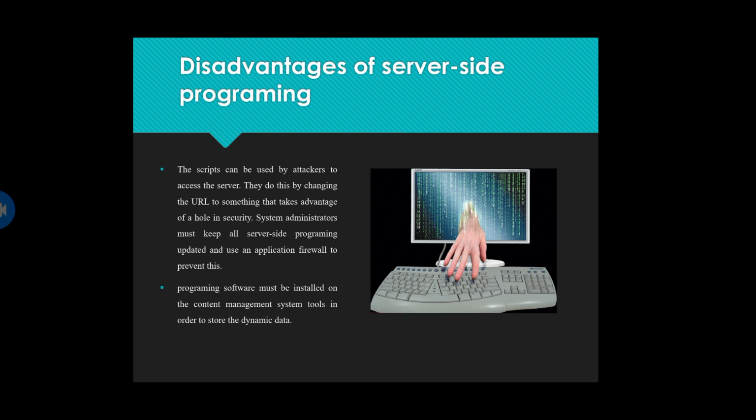Next, programming software must be installed on the content management system tools in order to store the dynamic data. To store the dynamic data, you should use some database or programming software installed on the content management system, to hold all this dynamic data which you are going to get from the client side. This data should be processed by the server side processor and stored.